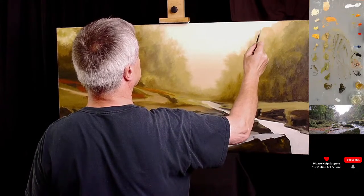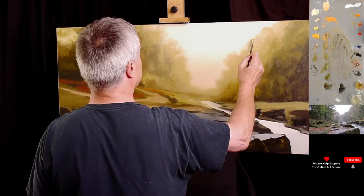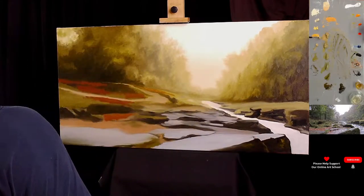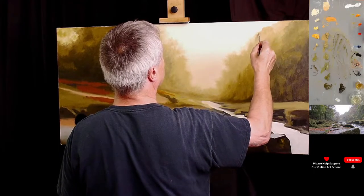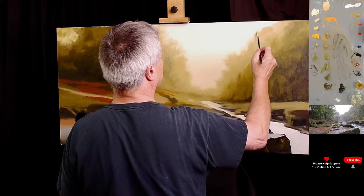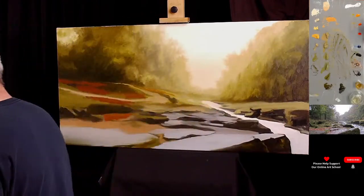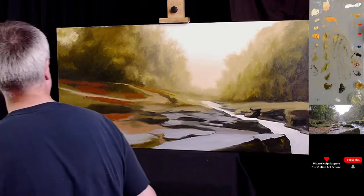Now these trees are getting nearer now. So I'll be experiencing a little more detail and I'll be going darker. But I'm just putting the edge in, so I'm going to continue with this colour. Nothing else, it'll act as a base for the darker colours to go on. Tiny bit of linseed, although that might have been too much. Take a bit off and pop this in.